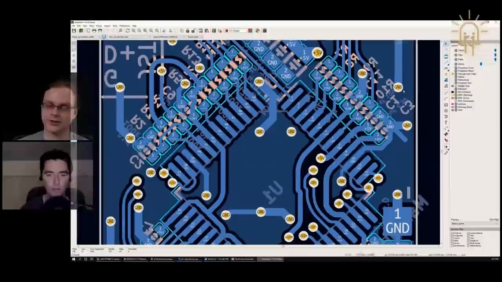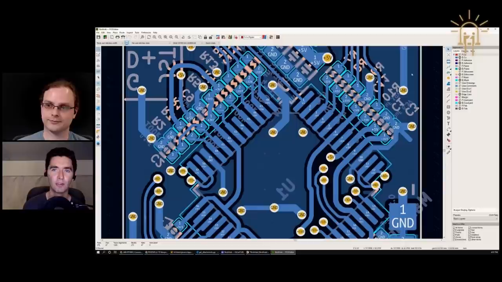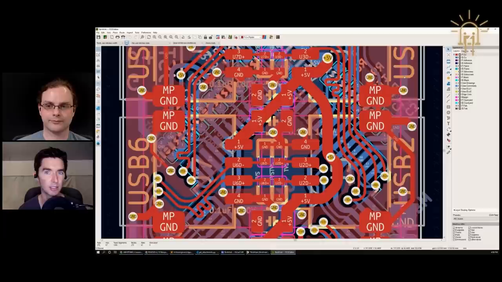Yeah, that's one of the things where, especially for beginners, it feels like it's so much information that you're trying to parse. You know, say you have an 8-layer board and you're trying to see all these things at once, right? You're peering through different layers, you're having different cutouts. It can be really confusing, especially if you start getting into really crazy things like blind and buried vias and just trying to visualize that stuff. So this is very much appreciated.